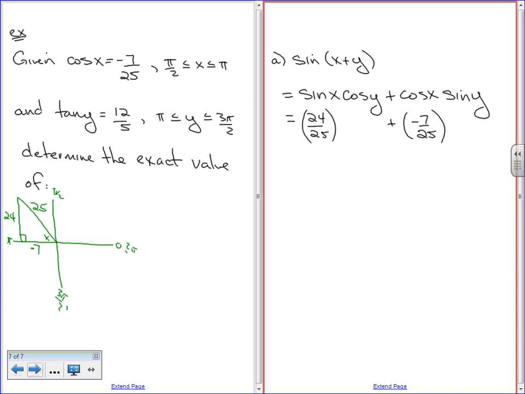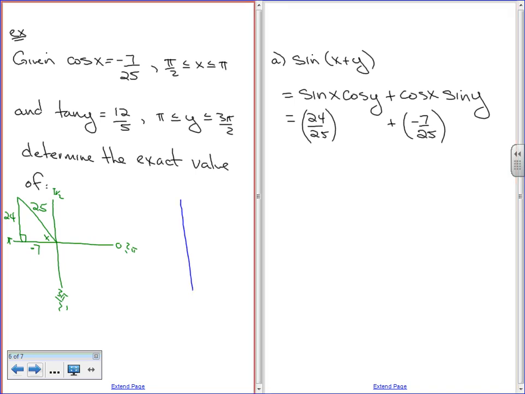Okay, so I'll do this one in blue. Erase this out of the way. So I look, and it tells me that angle y is between pi and 3 pi over 2, which puts it down in quadrant 3. I draw my side to create my right angle triangle, always towards the x-axis. And I put in my angle in the related angle spot.